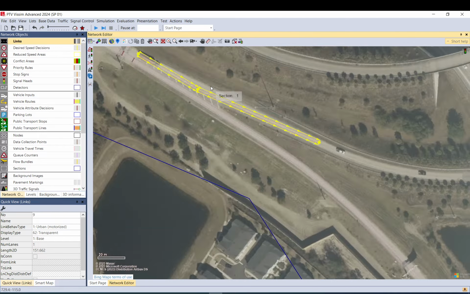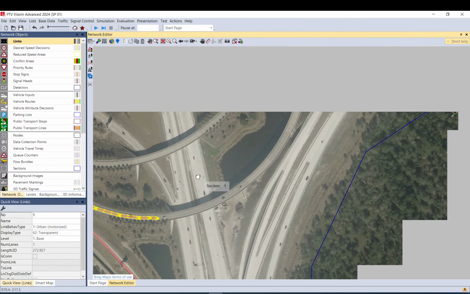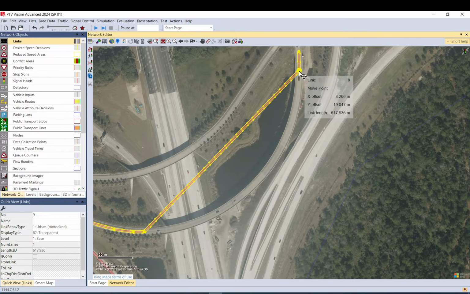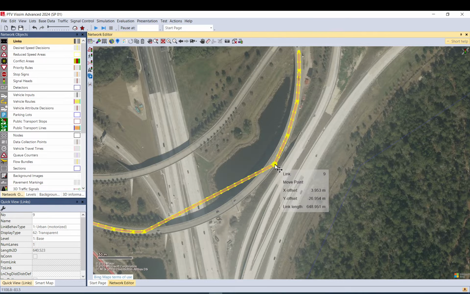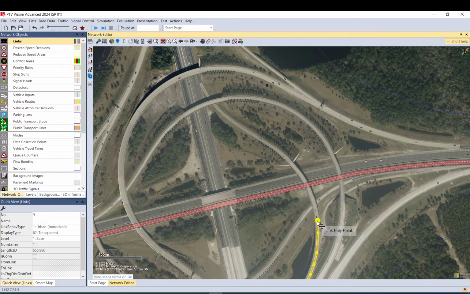It's a single lane. Oh, this goes all the way. Then goes there.